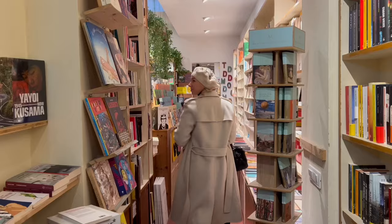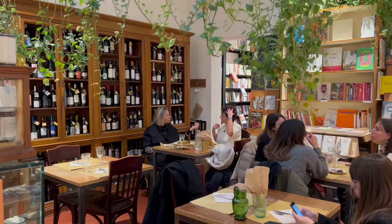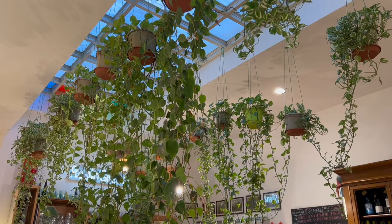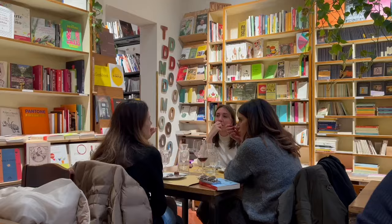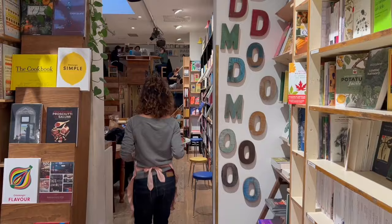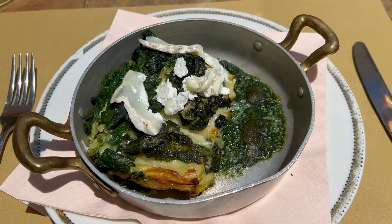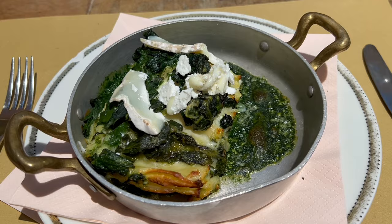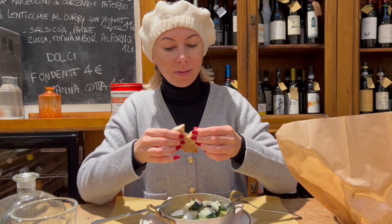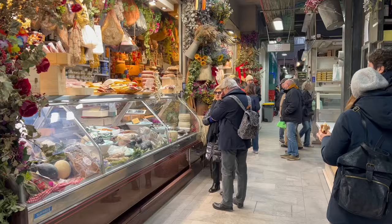After all the walking and climbing, I was ready to enjoy some delicious Florence food. I went to one of the local hidden gems — Todo Mondo, a cozy bookstore café located in Via dei Fossi. If you're looking for peace and quiet away from tourist crowds, this is a perfect lunch spot. The food is simple but really good, the menu changes with the season, and it's a great spot for people-watching as many Italian intellectuals love to lunch and work here.